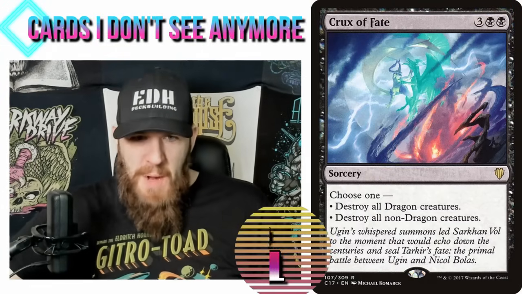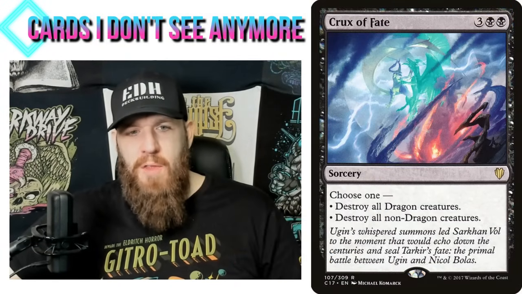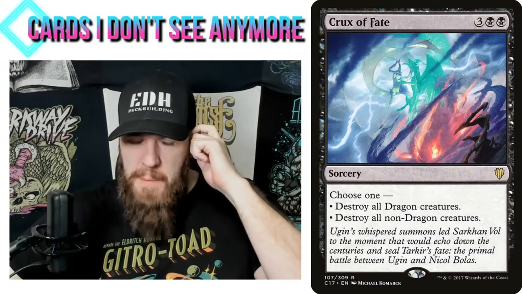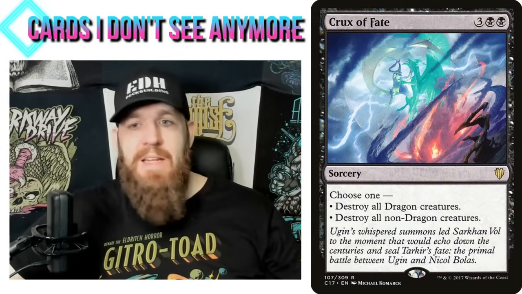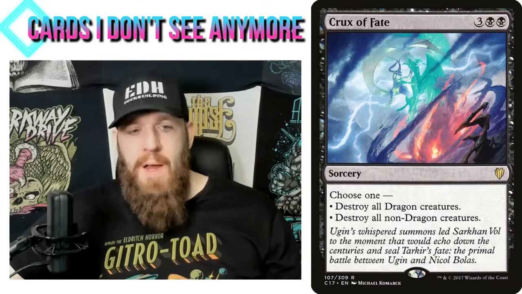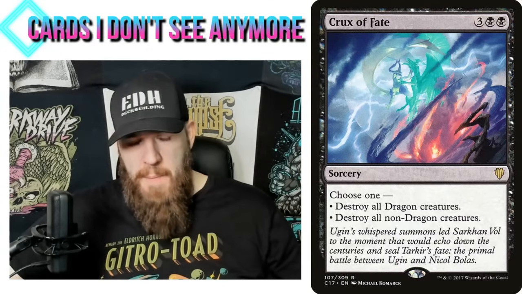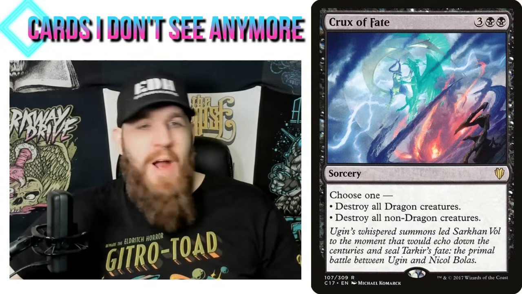Crux of Fate, that's right. 3 black sorcery, choose one, destroy all dragons or destroy all non-dragons. And of course, I think people are fairly familiar with this card. People do see it. Obviously, it's an auto include in your dragon tribal deck. But that is likely the only place it's getting played anymore. And again, for people who are not aware, this was a very common board wipe in the commander format, just as a board wipe. I'm not playing dragon tribal.